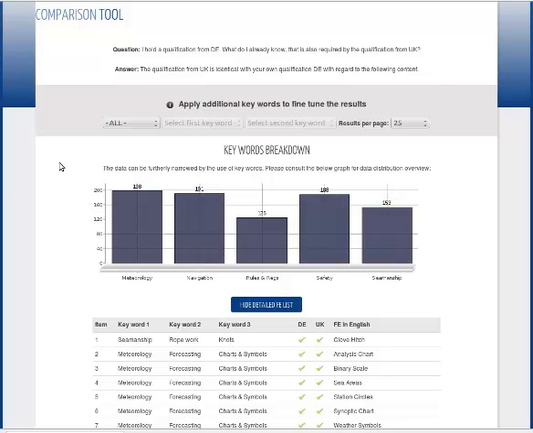Now here you'll see that there is a set of bar charts, and these represent groups of FEs that are common to both of these qualifications. So we have commonalities in meteorology, navigation, rules and regulations, safety and seamanship, and these numbers at the top show you how many FEs are in fact involved in those commonalities.